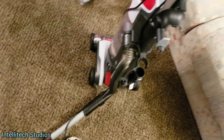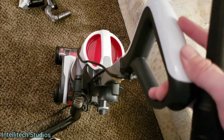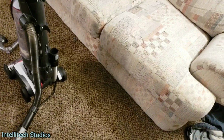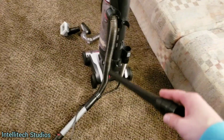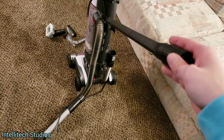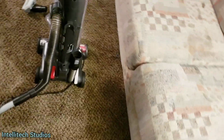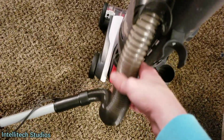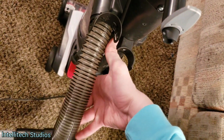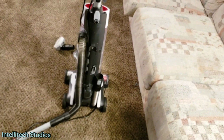It's perfectly fine for couches or anything like that. I did use this to clean my couch. And as long as you have one hand on it to pull it back a little bit so the brush isn't digging into the carpet, it's certainly usable, and it's certainly just fine. And of course, you do have a clear hose as well, so whenever you get an obstruction or a blockage somewhere in the hose, it is very easy to find and know how to unclog it, or at least you know where to start as far as unclogging it. Now, granted, this one is still new, so the hose is still mostly crystal clear, although after using this for a very short period of time, the hose will get cloudy, and it's not going to look crystal clear because it'll be coated with dust, but still, it's not too bad.